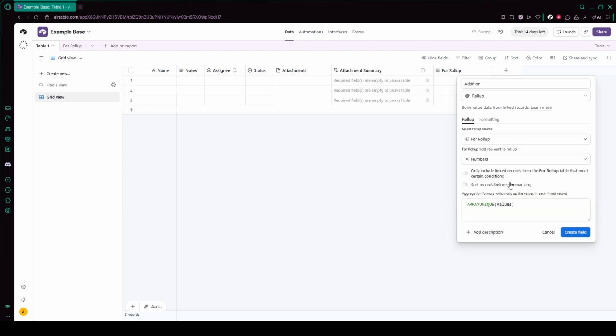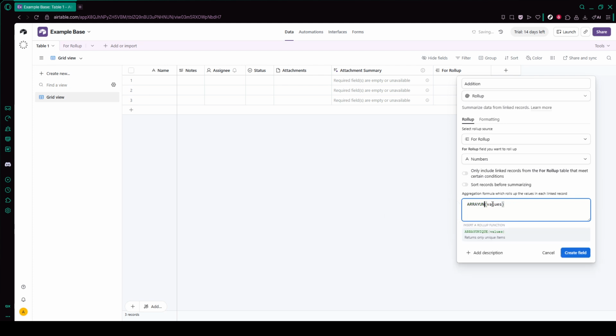Now, select the aggregation function. This determines how Airtable will combine the values from all the linked records. For numbers, you can use sum to add them up, average to get the mean, or count to see how many linked records there are. If you want to bring values together into a single text string, you can use array join to join them, often separated by commas or another character you specify. Choose the function that best matches the summary you need. If you're not sure, sum and count are common starting points for numerical data.